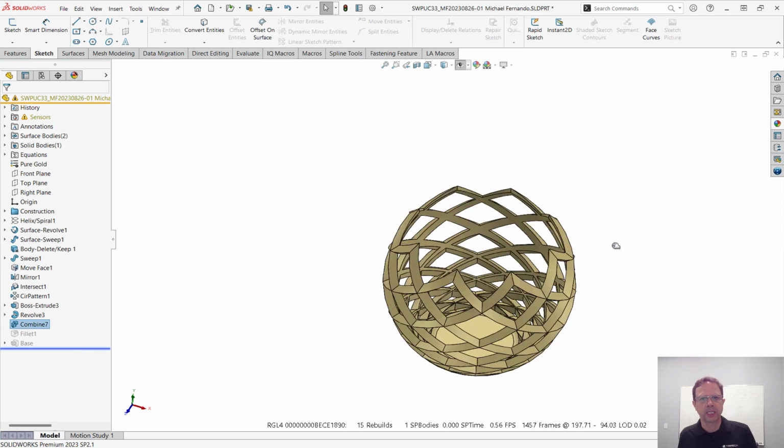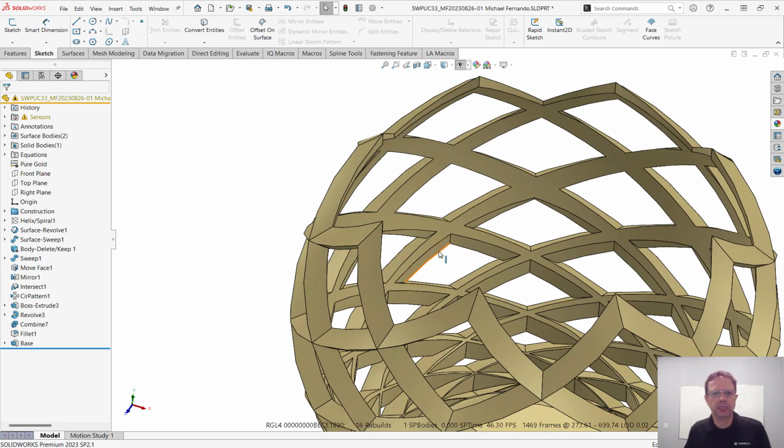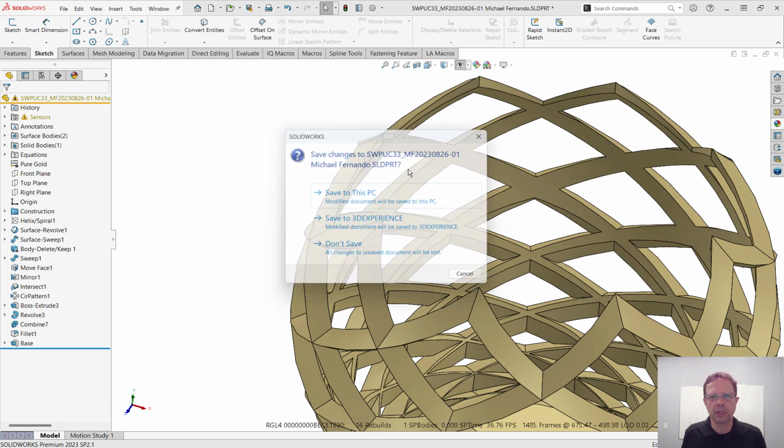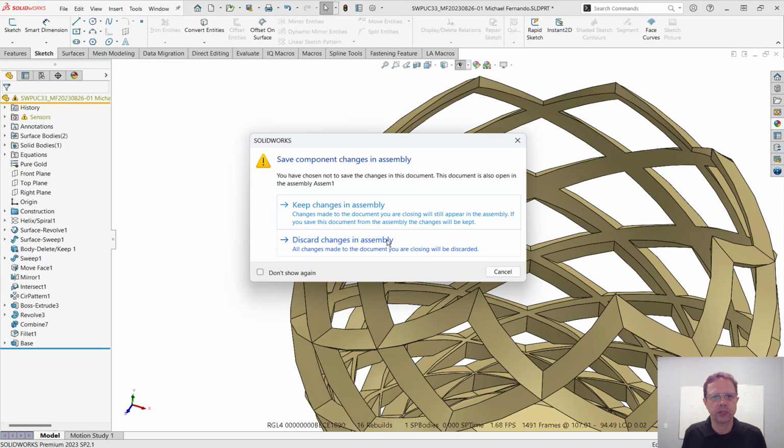So great job there. Again, a little bit off, but very impressed with how small your feature manager tree is.